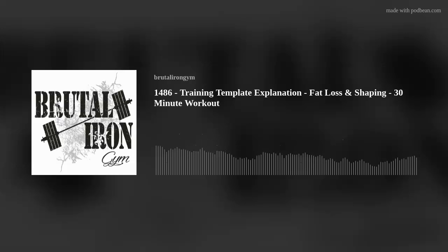This is when you can kind of play with it, have some fun, change things up, and really have uniqueness to the way in which you approach this structure. So one of the ways you can create more personalization and variability is the order of exercises. Changing the order of the exercises within each circuit can create variety within the programming without losing the benefit of the template. So if you don't want to start with lower body, you can start with upper body.